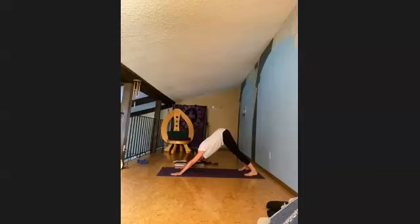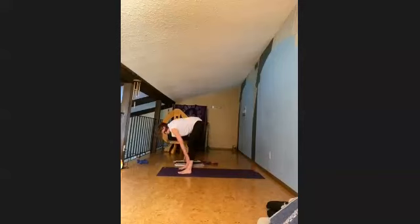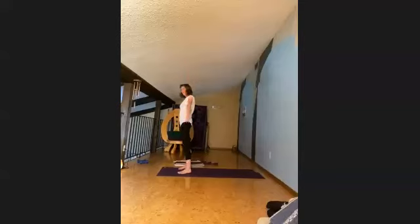On the inhale, walk your feet forward. Lift up halfway. Exhale and fold forward. Inhale up. Arms down to the side.